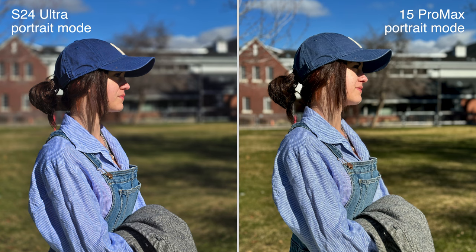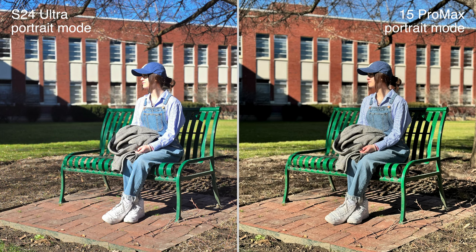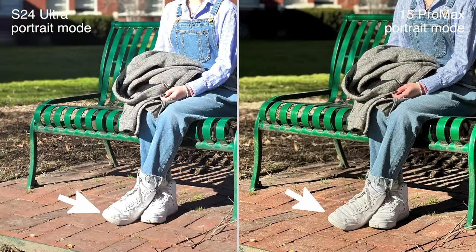Now let's move back over to portrait mode. We can see that the 15 Pro Max there on the right, the blues are a little more teal. Now here's another shot, portrait mode. I am gonna highlight her shoes. Overall, it seems like the 15 Pro Max was able to hold those highlights a little bit better.